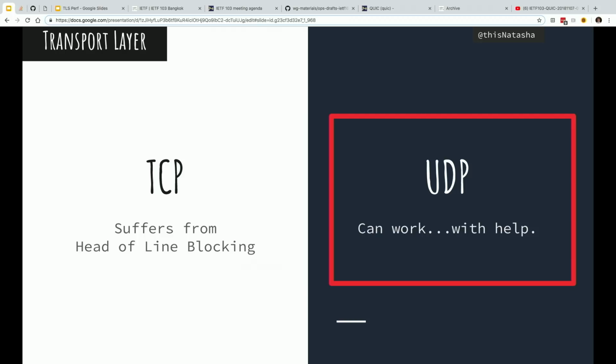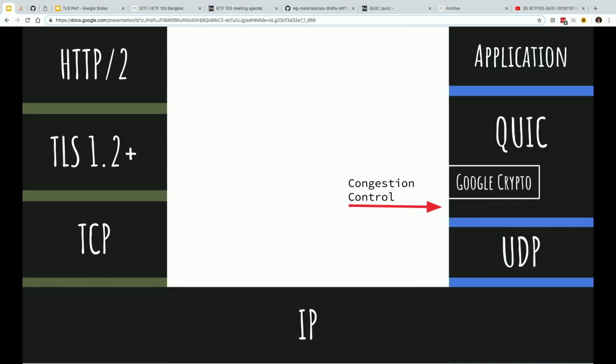So we have UDP. That's the protocol that we're going to build on. But TCP had a lot of great logic in it. And we still need to make our protocol reliable. And we still need to get packets back in an order when they get over to the other side. So that logic has to go somewhere. So if you look at a QUIC stack, it looks a bit like this, almost. There's a fundamental change, which we're going to look at in a minute. QUIC has kind of shoved itself in there, in between the application and the transport layer. It is a transport layer protocol, but it's sort of bulked itself up and it's doing a few extra bits and pieces. QUIC will handle its own congestion control, so it does all of that stuff itself. And it has baked-in crypto in it.